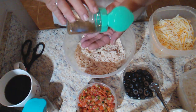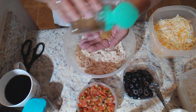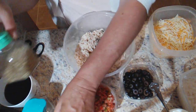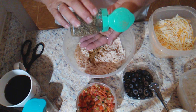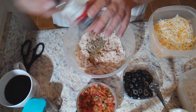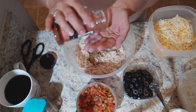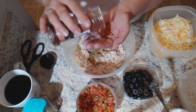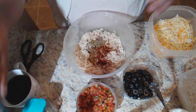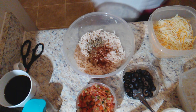And I love this smoky flavor of cumin. It calls for a teaspoon. I'm going to put about a teaspoon and a half in here because I love that flavor. And then oregano, I'm going to put about the same amount. And chili powder, I'm going to put about a teaspoon of chili powder in there, maybe just a little bit over a teaspoon. Okay. And I'm just going to mix this up.